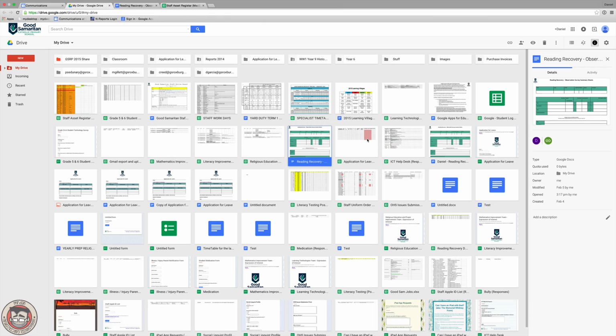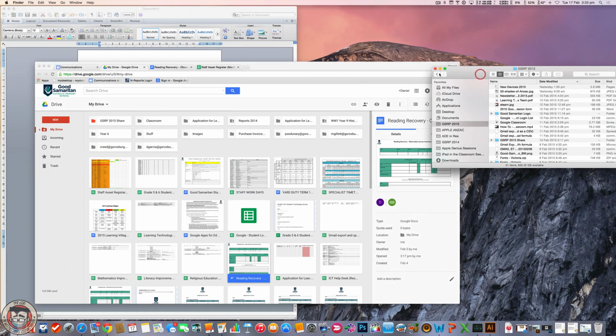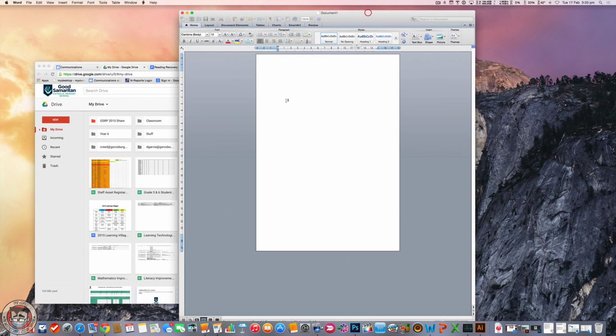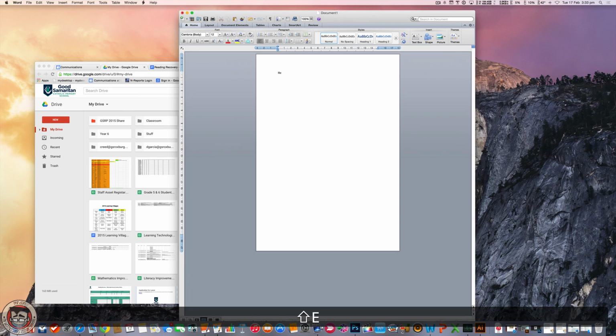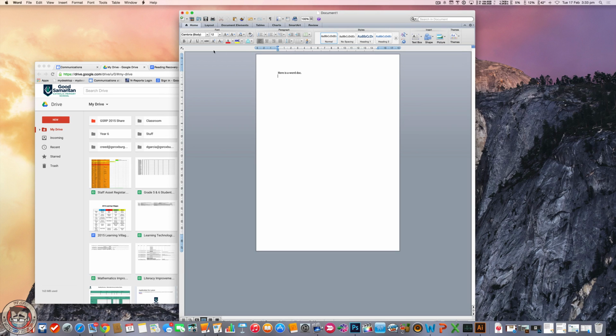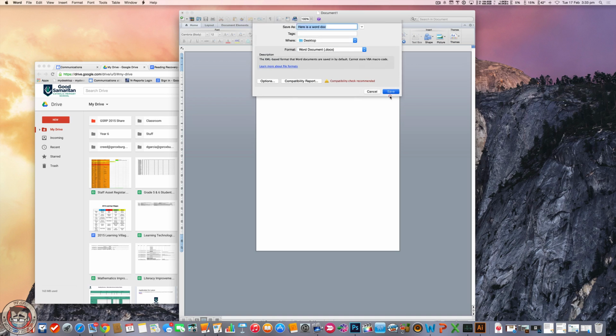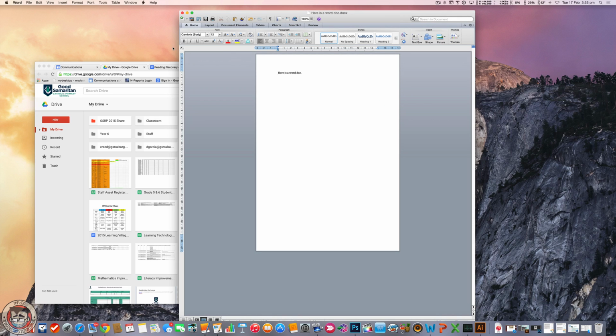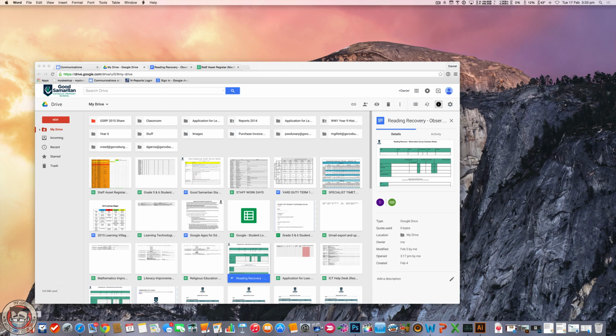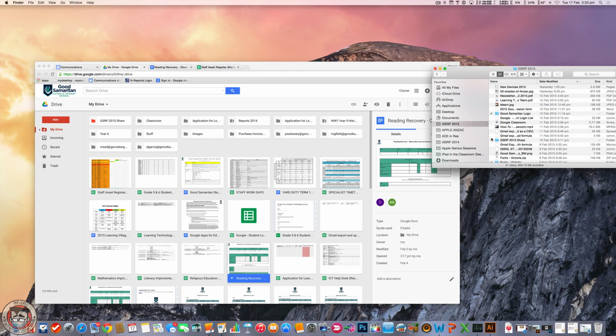So I'll squish out of here, and I'll open up Word. All right, look, not my favorite word processing document, but it works. So here is a Word doc, and I can have pictures and all that kind of stuff, obviously, and I'm just going to save that on the desktop, and there it is there. Now if I go into here and I go to my desktop, here's my Word doc.